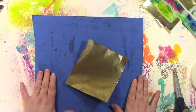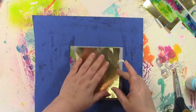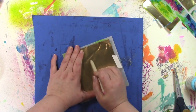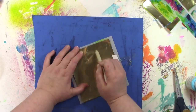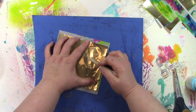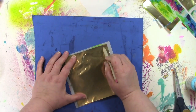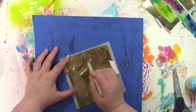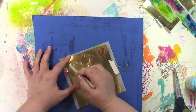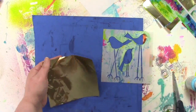I'm going to start with a heavy foam mat here, and this way I just have something to rub into. I'm going to put the metal on top of the stencil. Taking a paper stump, I am just going to go over the outlines of the stencil, and this is basically creating my cut line. So instead of tracing it with a pen and then cutting it out, I'm using the stump to create the lines on the metal so I know exactly where I want to cut out. And the cool part about this, since I taped it down, is I can lift it up and peek under it and see if everything's going the way I think it should go.